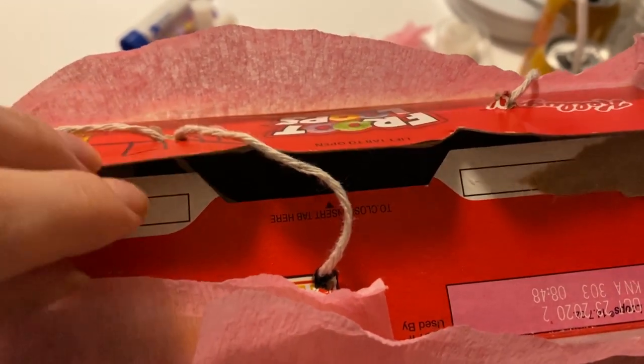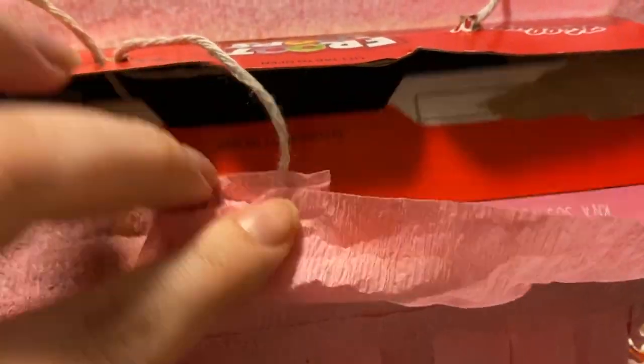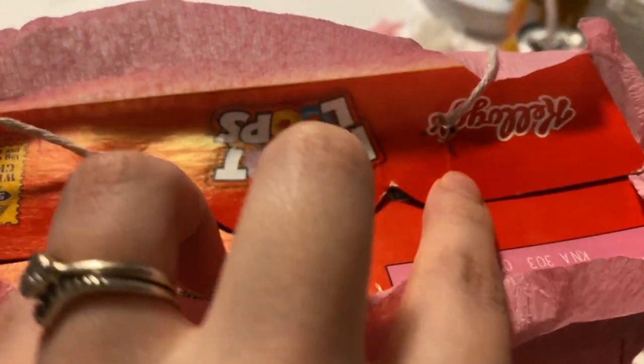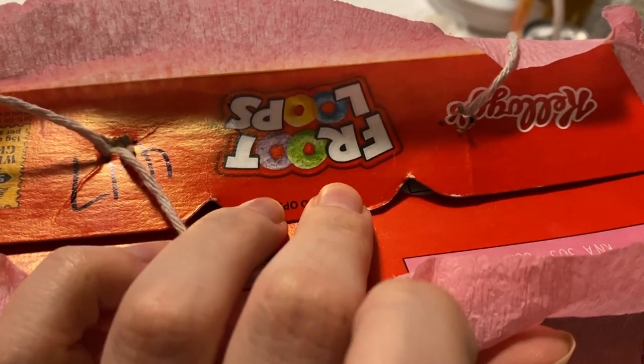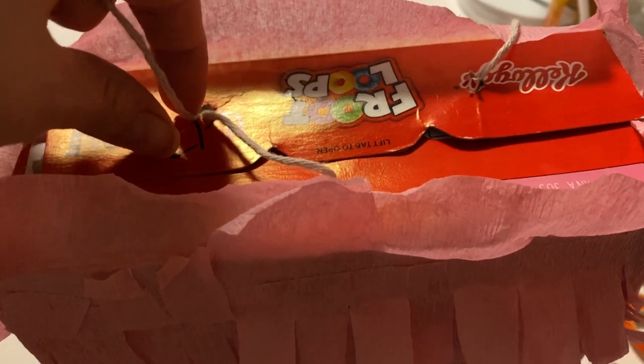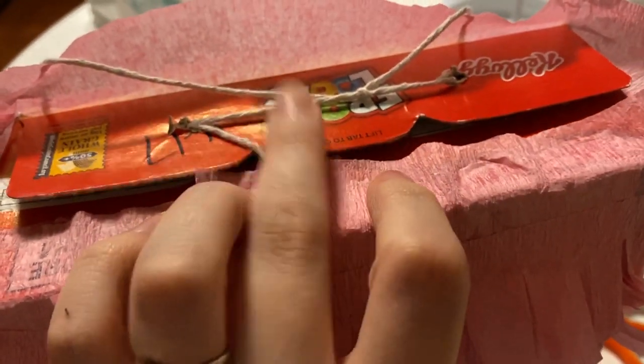My husband is glorious — he's filling the dishwasher; that's the sound you hear. I've poked two holes on one side and a hole on the other side, because if I put holes just on one side it might come apart. So I'm going to tighten this, tie these, and glue it together to see if that helps. I just need this to be able to hang for a couple minutes. I've got my candy inside and it's pretty heavy. The glue stick might not be strong enough — I may need to put a couple drops of hot glue and then continue to cover it up.